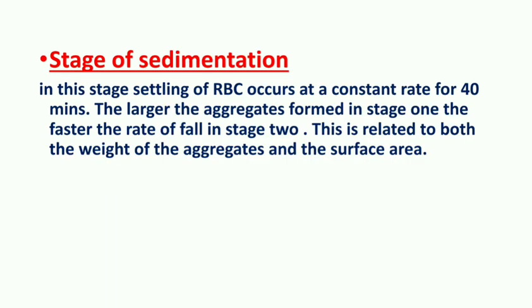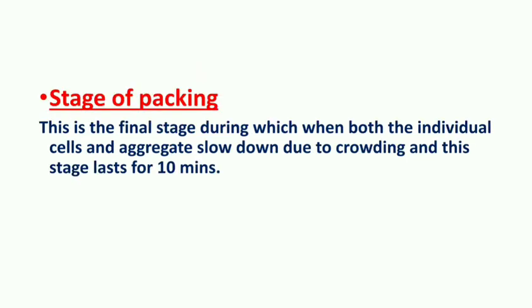Second, we have the stage of sedimentation. In this stage, the RBCs settle down at a constant rate for about 40 minutes. The larger the aggregates formed in the previous stage, the faster the rate of fall in this stage. This is related to both the weight of the aggregates and the surface area. Last, the stage of packing. This is the final stage during which both the individual cells and aggregates slow down due to crowding, and this stage lasts for 10 minutes.